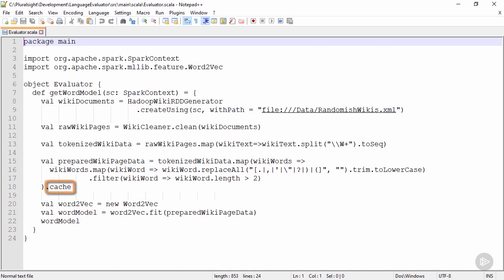And before we get to the bread and butter, we mark our RDD to be cached in memory. Many machine learning algorithms will make multiple passes over the same data, so this memory cache can reduce the processing time by orders of magnitude. Then, once we have our bags of words ready, we can hand it off to MLlib, as all we need to do is instantiate the Word2Vec object and pass our data into its fit method, which returns a Word2Vec model.